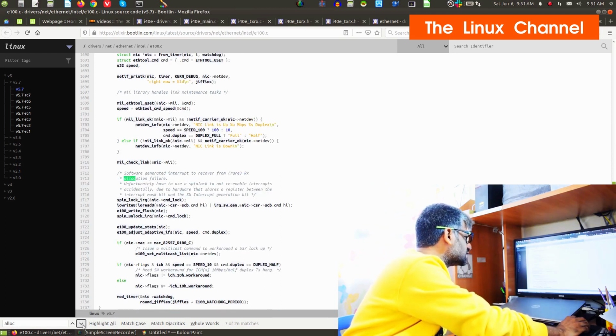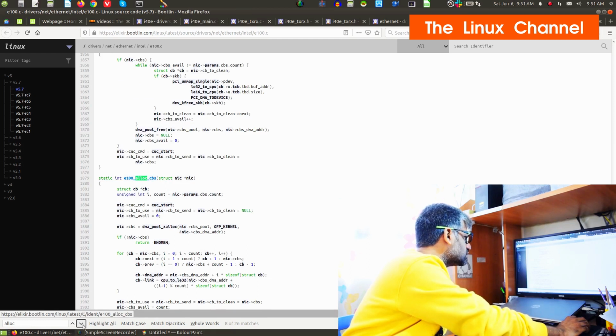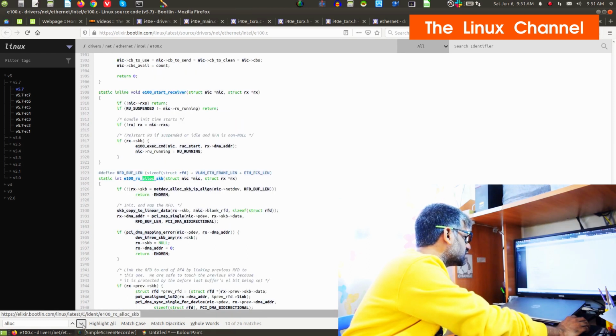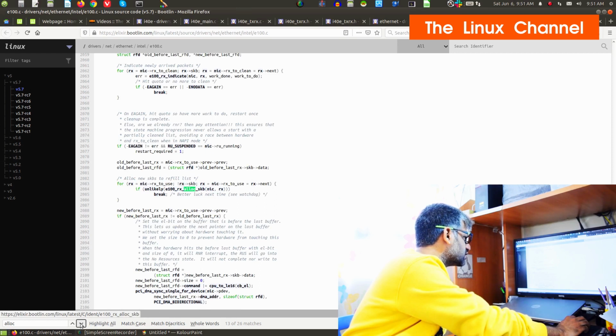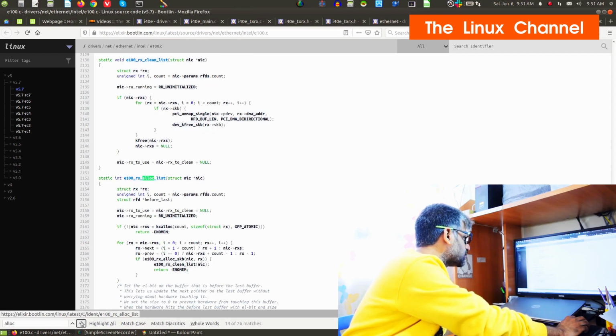Okay, so let us see if we can find anything interesting. See, rx alloc skb, and this is just a standard skb. This is not a part of any ring buffer. So let us see if we can find anything. Yeah, alloc list.